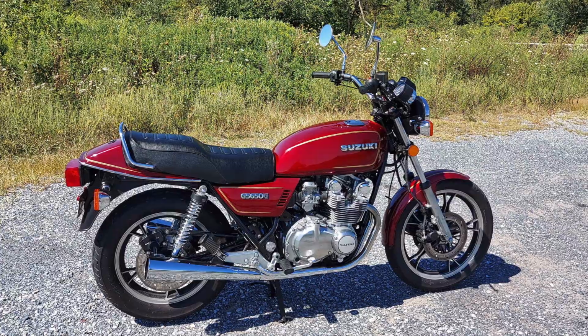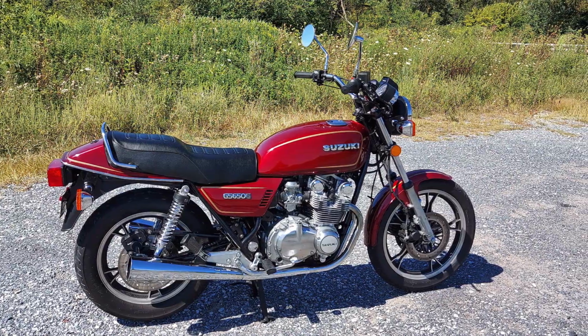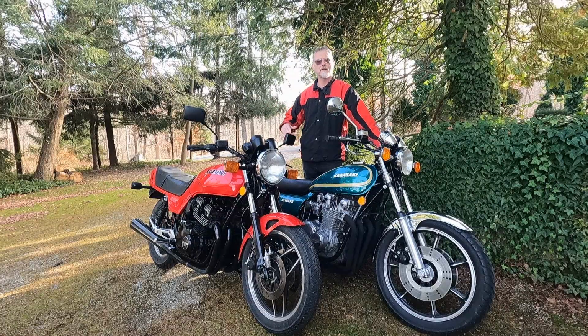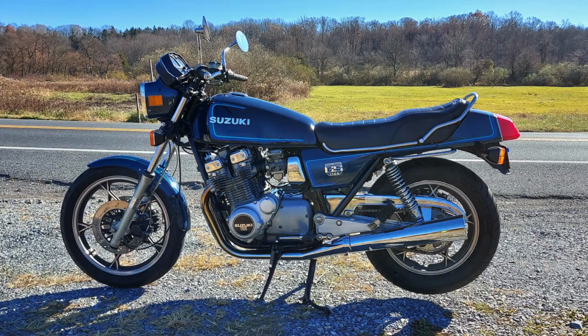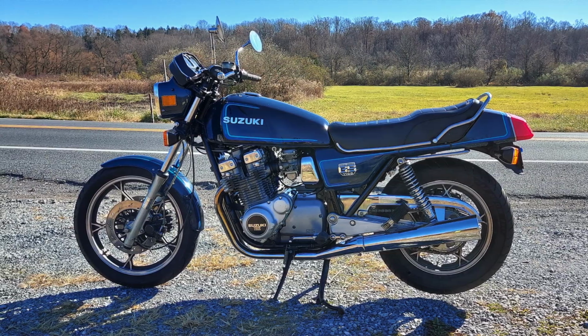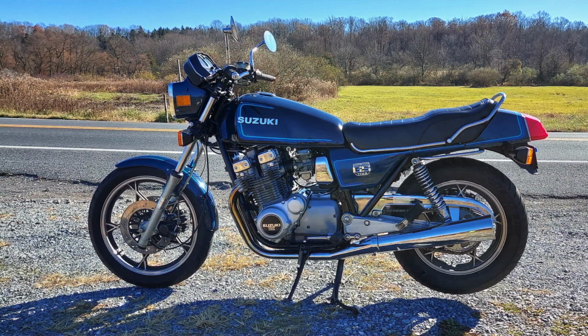We've had quite a few restoration projects come through the shop in 2023, and I've been able to take you along on the process of restoring these classic bikes and getting them back up to roadworthy condition and really set up to be awesome everyday drivers. And that's really what I like to do when I restore bikes, is to bring them back to life, to make them usable again, and to get them back out on the road where people can enjoy them.